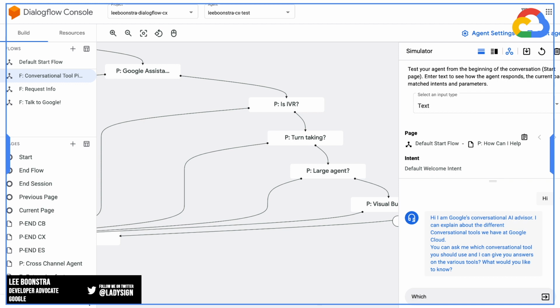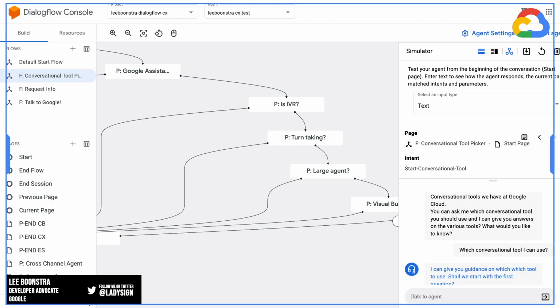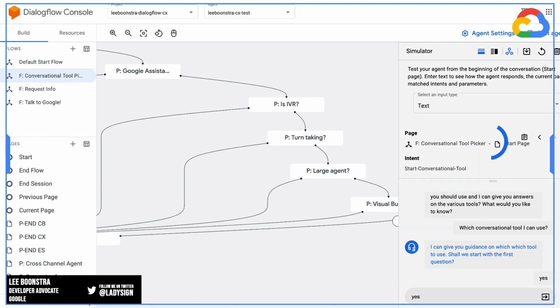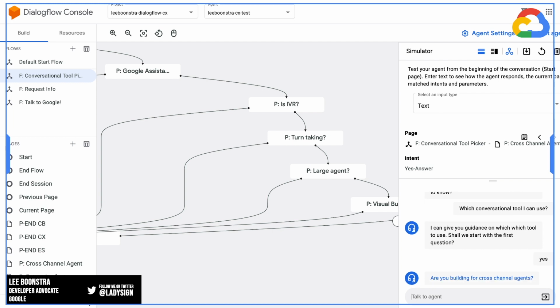I would like to know which conversational tool I can use. I can give you guidance on which tool to use. Shall we start with the very first question? Yes. Are you building for cross-channel agents? So am I using multiple channels in my agent?